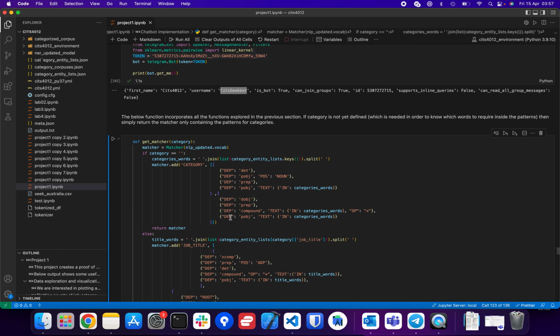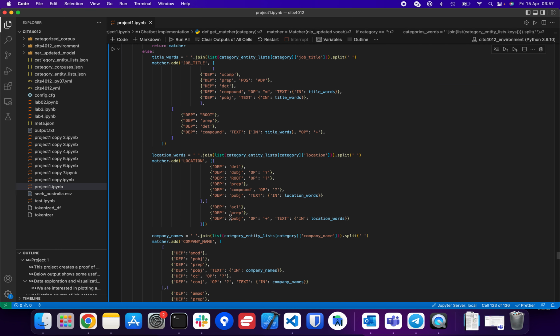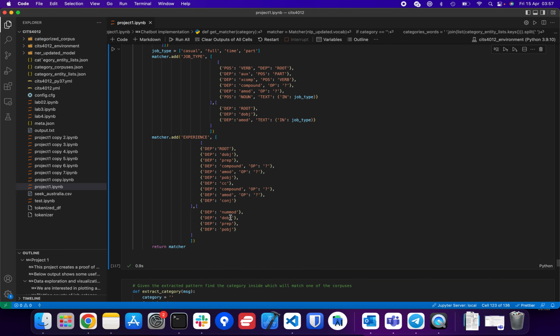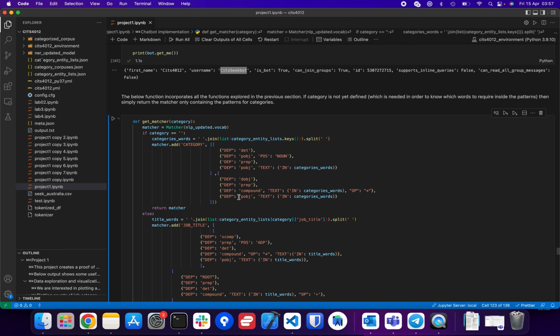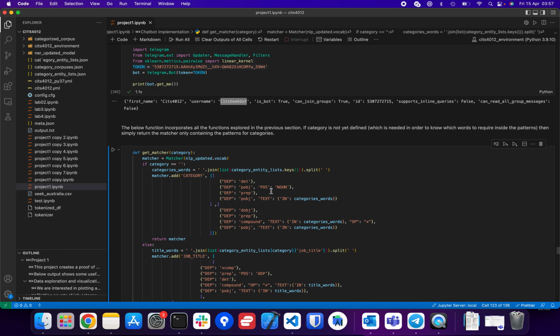So this is a really long function. Definitely, I know there's a better way of doing it, but I'm basically taking all the patterns that I've shown you up there and just pasting it in here. I probably should have just put them in a variable. Aware of that.